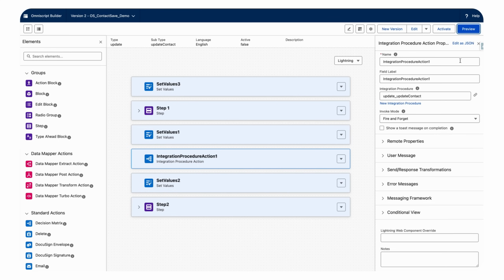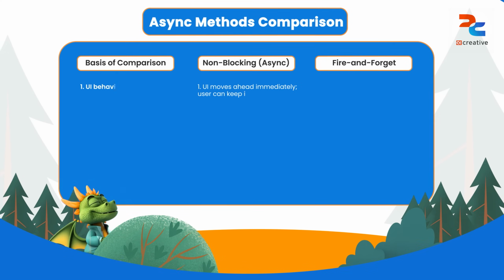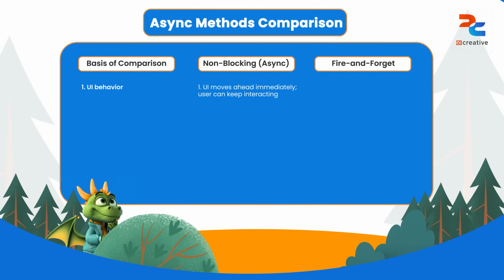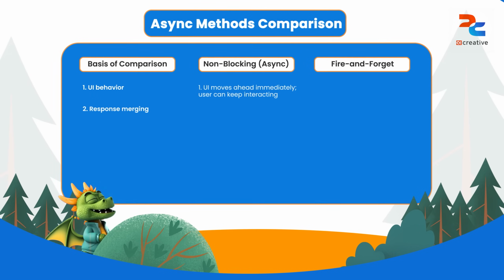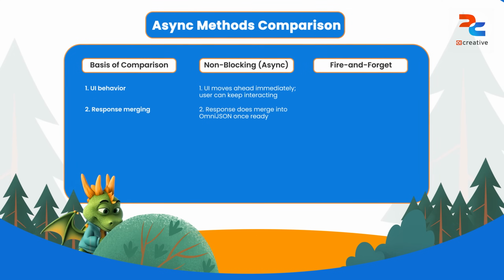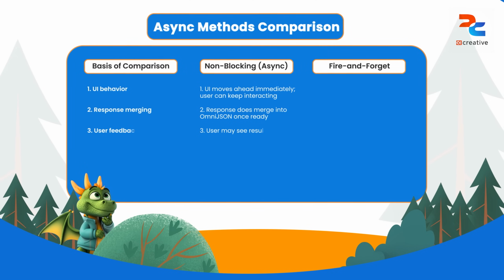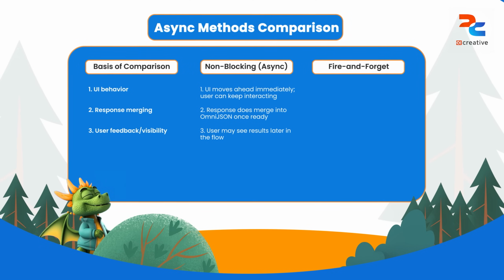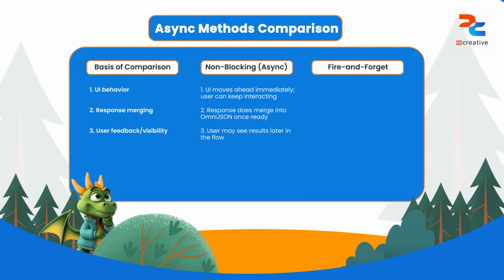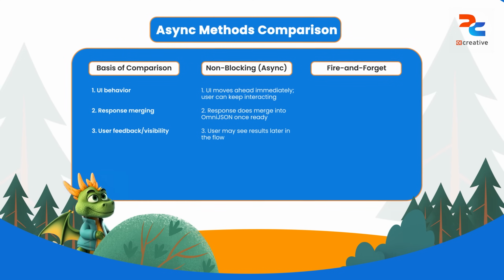So when should we choose each method? You should use synchronous when immediate feedback is needed or the next step depends on the response, like data validation, quick record creation, or updates. In the case of non-blocking, you should use it when the task will take longer and the UI should not be blocked. The user can continue interacting with the app while the task completes in the background. An example for this would be, like I said, sending emails, long data processing, batch updates, etc.